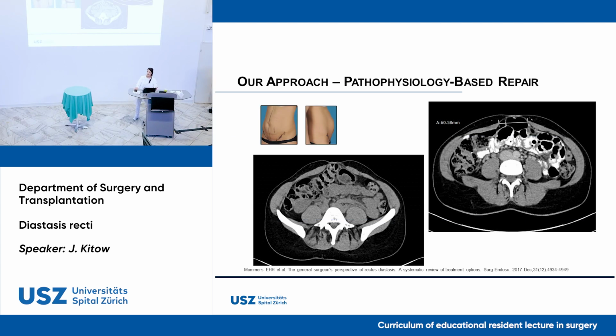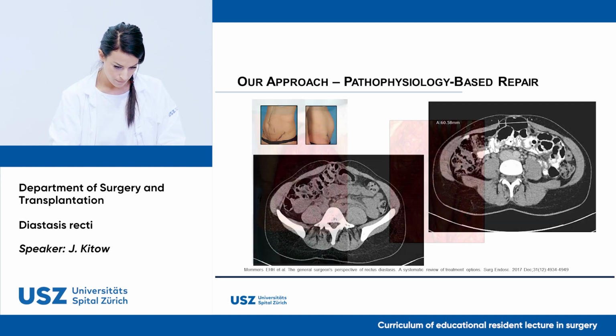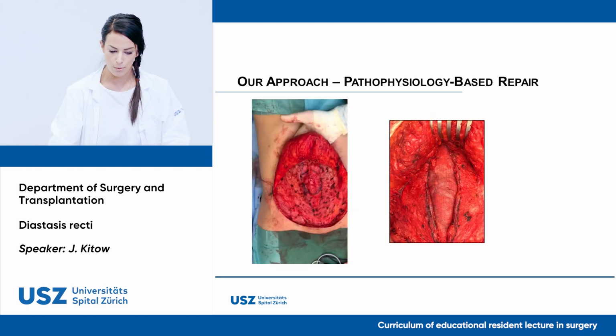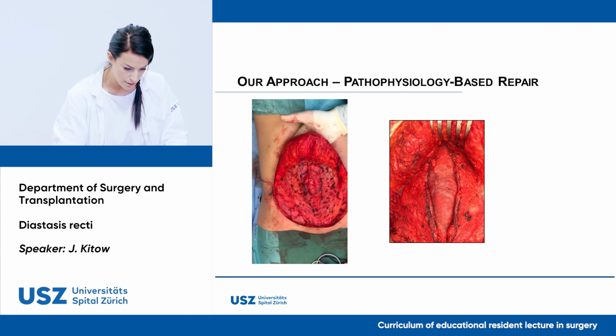This one is a young lady, and she is suffering, as you can see pretty clearly here, from a midline bulging. In the CT scan, she had no concomitant hernia, but when we saw her in the outpatient clinic, she reported really severe back pain. So what did we do? We did the normal suprasymphyseal approach. We prepared the subcutaneous fat tissue away from the rectus muscles.